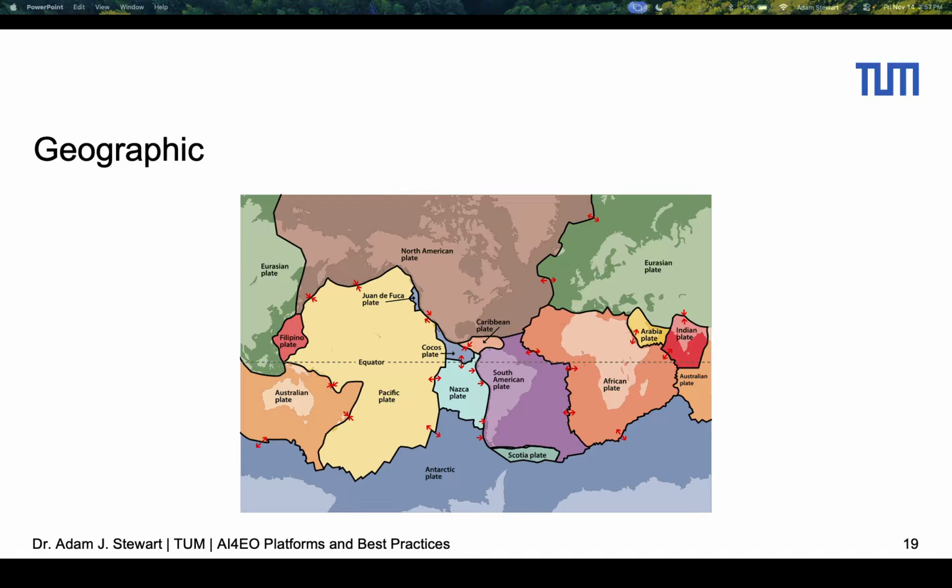The other thing you'll notice here is that the Pacific plate is way bigger than all the others. The Antarctic plate and the North American plate are actually quite small, and this is an artifact of the Mercator projection that we talked about last week. The other thing that we changed in this paper is we did latitude weighting. Basically we said these big pixels near the Antarctic are actually not very big, so we shouldn't count them as much as pixels near the equator, which are actually bigger. So you might have to weight your evaluation metrics, which we'll talk about later.